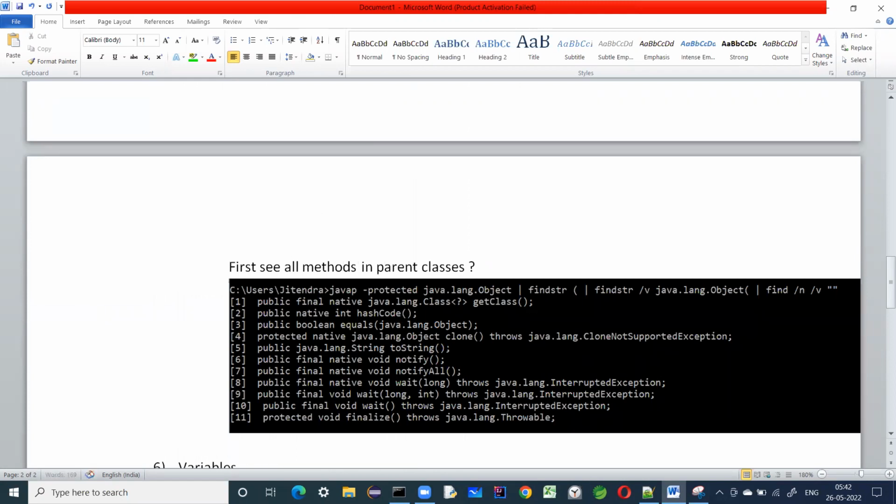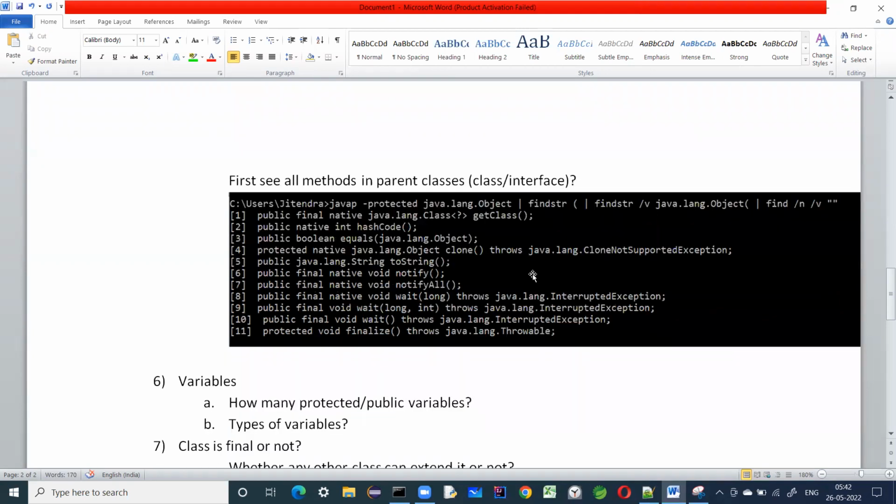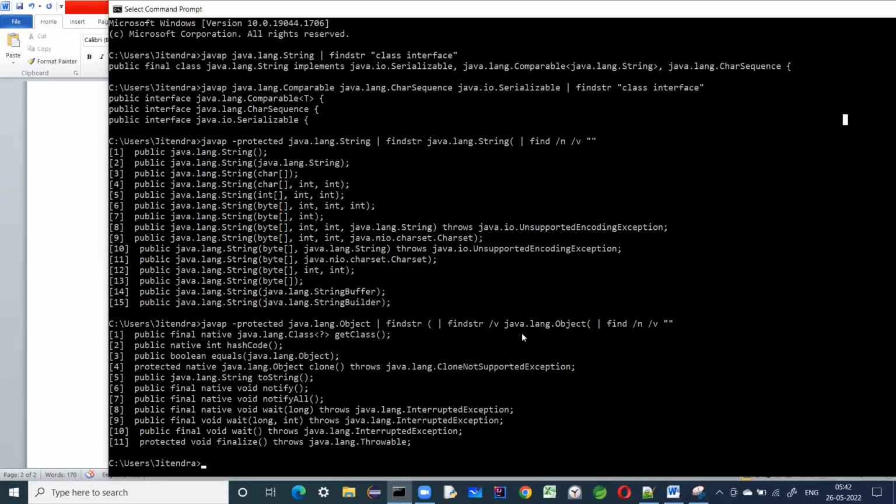Classes means, according to me, class also, interface also. Don't think classes means only class. We saw interface also generating a dot class for a class. All are classes only for us. Classes is a plural; if you divide it, then it's a class or interface. So I wrote about a class. Now I wrote about an interface.